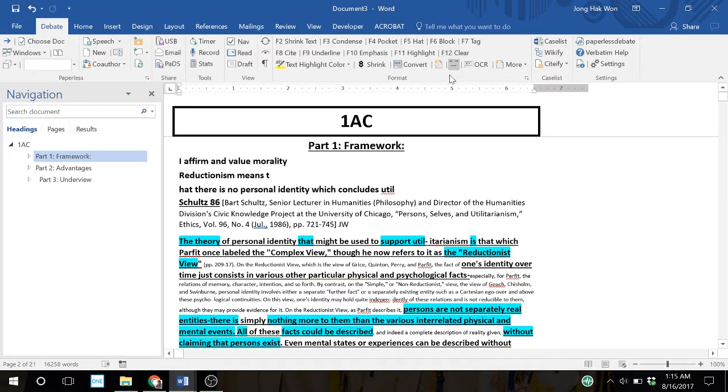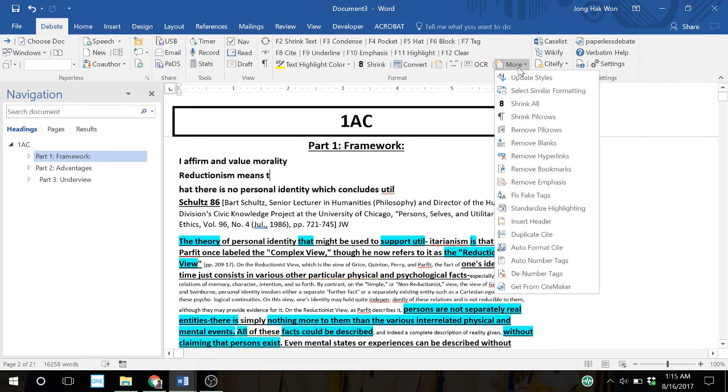Similar thing with this underline mode. I have tried to use it and it constantly bugs out on me. Once again, I think I talked to the person who runs Verbatim. He told me it was supposed to get fixed, but I have not seen an update since I messaged him. So just use the F9 underline. It takes maybe a couple seconds longer to do all that.